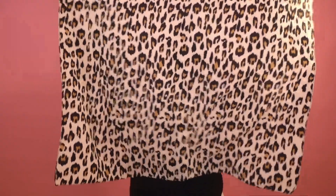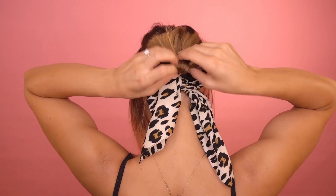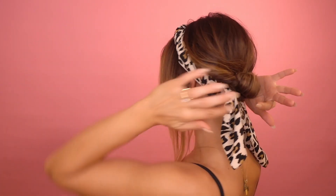The idea is to get the scarf in underneath that ponytail. You can tie the scarf with a big bow at the top, but I'm going to keep it sleek at the top and have the bow at the bottom. With a square scarf, fold it corner to corner and then scrunch it in to make the top of the head. I've decided to twist my scarf because it looks quite cute — I'll make the section a little smaller, twist the scarf, and tie it up down under the ponytail.